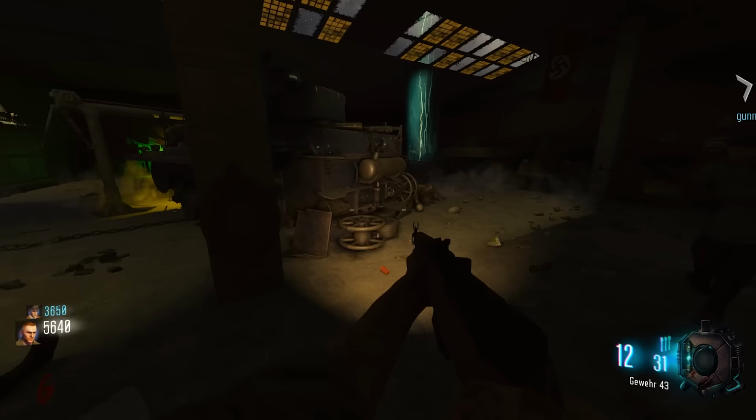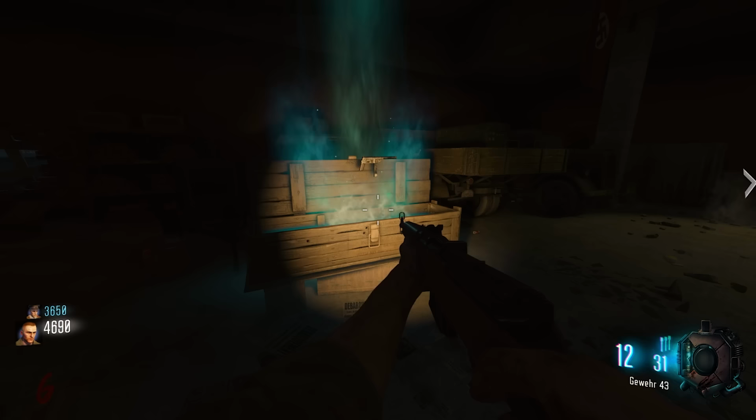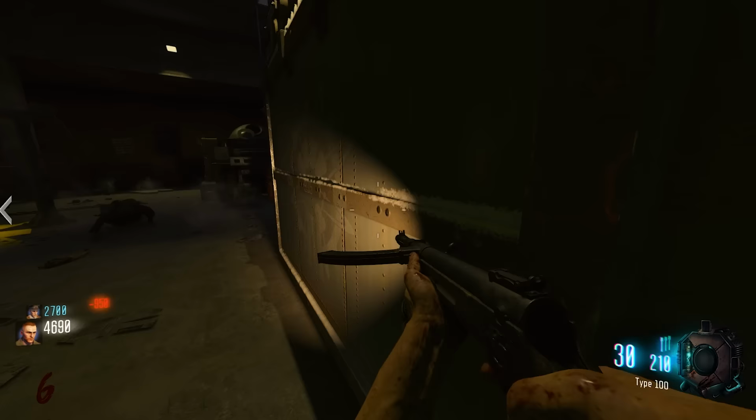Should we hit the box? Yeah. Why not? You gonna hit? Because there's the BAR, and then there's that Thompson. But, dude, with the Panzer coming in, these guys are already pretty fast. Ow! Type 100. Well, probably better than your Gewehr 2000. I'm gonna hit it. Hit it! Hit it!